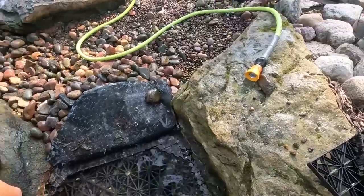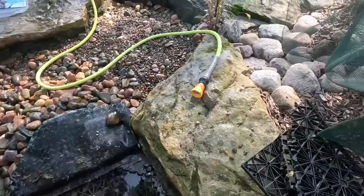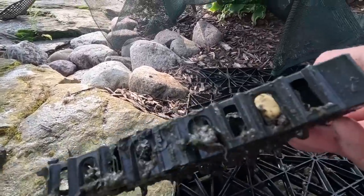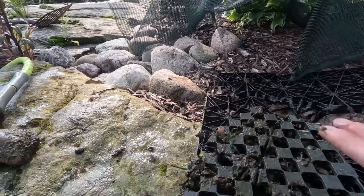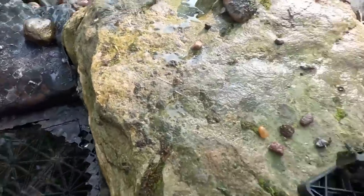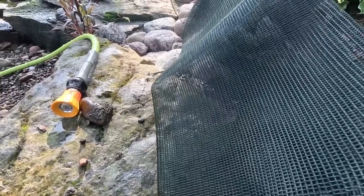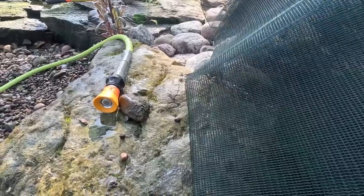So it's structural, but what it also does is disallow debris from going down into there. So it's definitely done its job, because you can see how impacted these things are. They end up spreading the water out and things don't really flow down through them. They flow out and then they clog at the top of the surface. So I removed those and I'll put some geogrid down, which should make it a little bit easier to clean rather than trying to flush these out, because this is much easier to replace. So I'm going to put this on top of the aqua blocks now, and then we'll put the big gravel on top of that, and then the homeowner will have a nice infiltration area through here to work with.